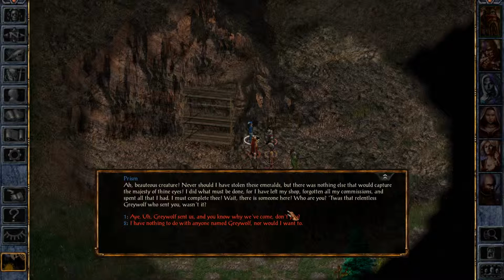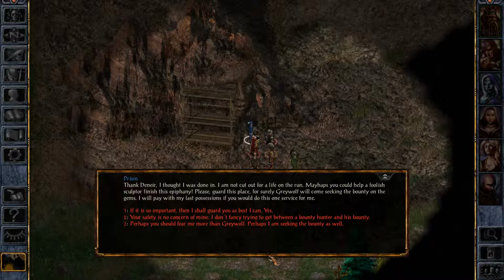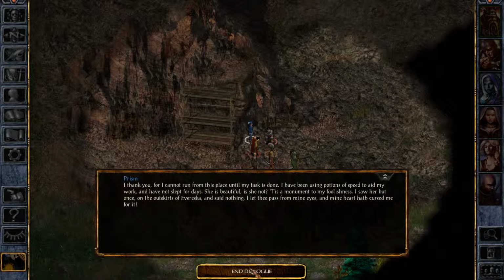Ah, beauteous creature. You are my masterpiece. Oh, I have nothing to do with anyone named Greywolf, nor would I want to. Thank Denier, I thought I was done in. I am not cut out for a life on the run. Mayhaps you could help a foolish sculptor finish this epiphany? Please guard this place, for surely Greywolf will come, seeking the bounty on the gems. I will pay with my last possessions if you would do this one service for me. If it is so important, then I shall guard you as best I can, yes. Of course, because I want Greywolf's sword.